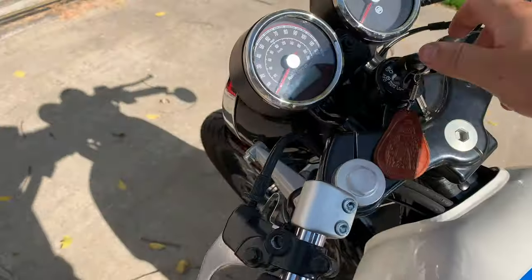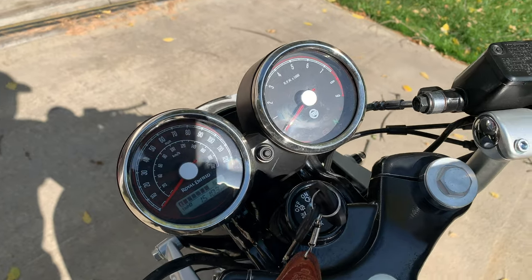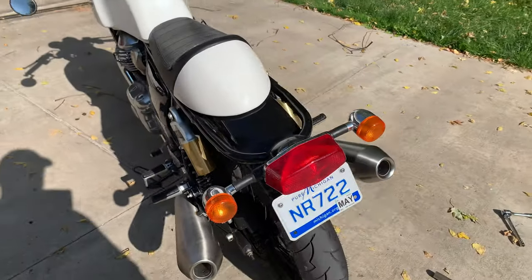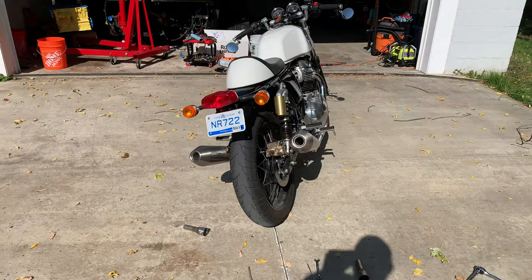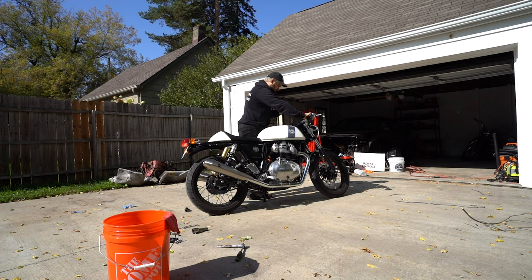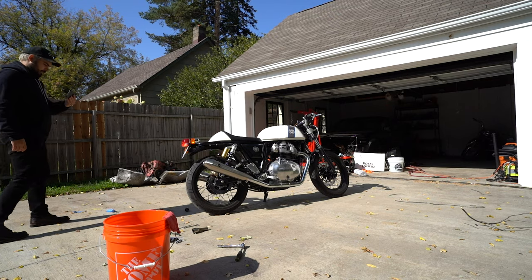So, took it off, as you guys saw. Now we're gonna do a first sound. Let's hear what it sounds like without the decibel killer. Like initial thoughts, it's not that much louder at all, but I'm wondering if I grab the throttle, that that's where the change is going to be noticeable. Let's find out.